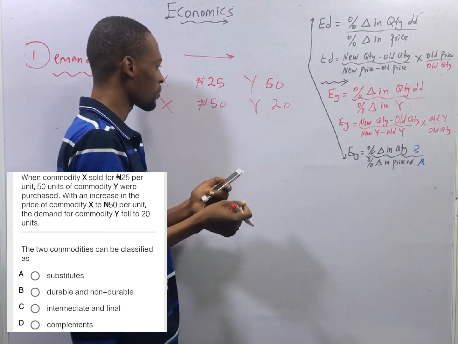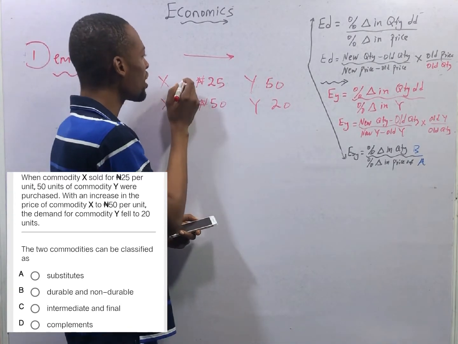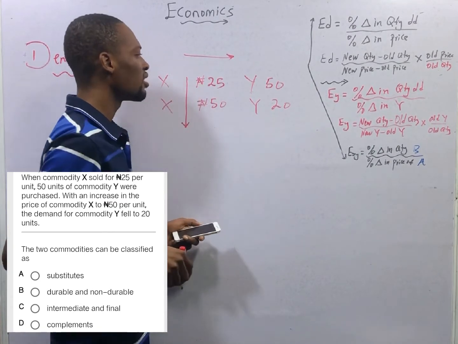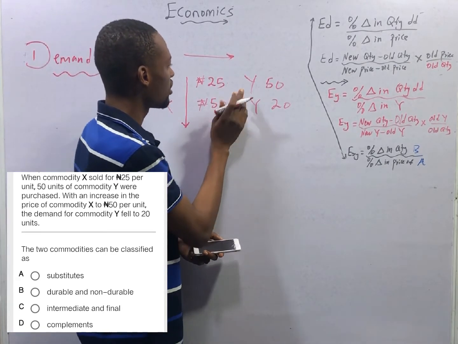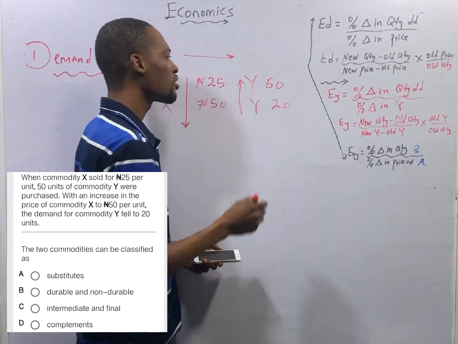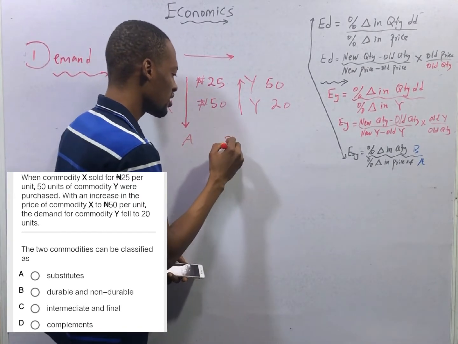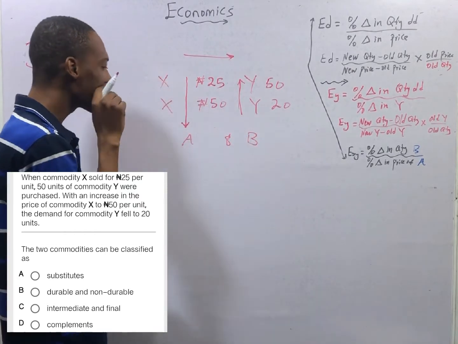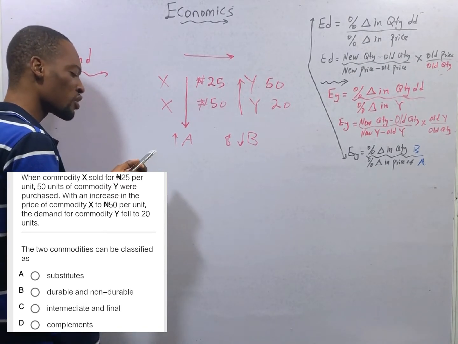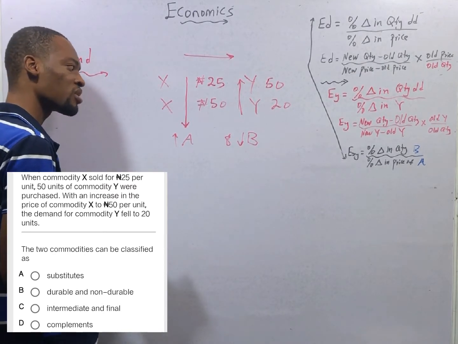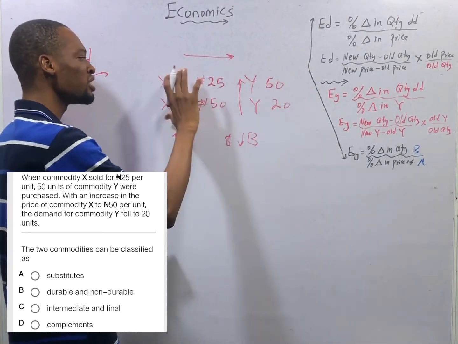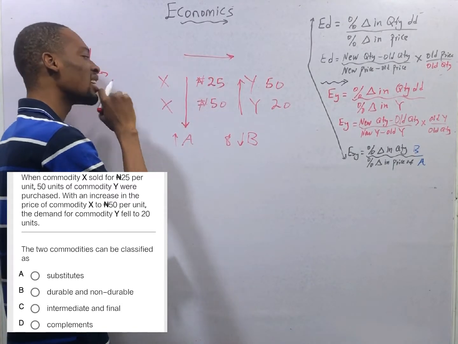Now, what is happening to the two products? As the price of one product, of the first one increases, the demand for the second one reduces. Price is increasing, demand is reducing. So, let's say we have two products, A and B. What will make the demand for B reduce as the price of A is increasing? It cannot be because of substitutes. No.